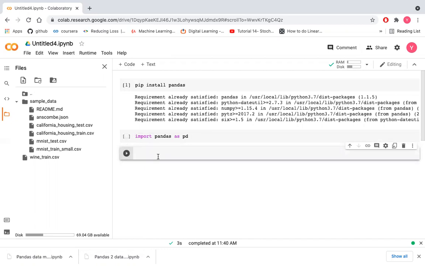Now, how to read a CSV file with the Pandas library? Let's see.